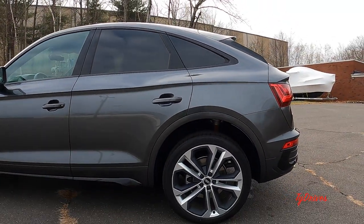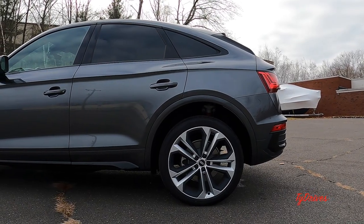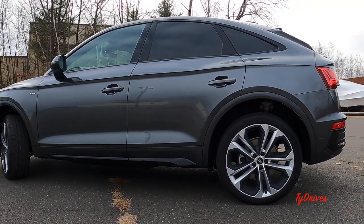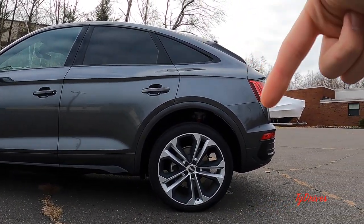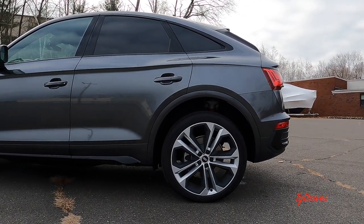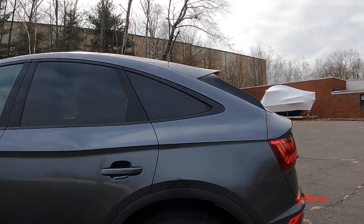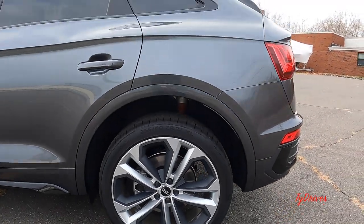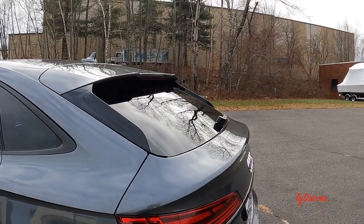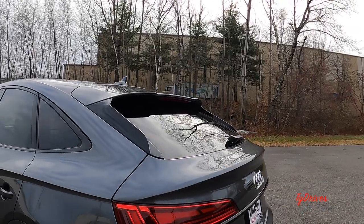At this angle back here is really where you can see the Sportback shape — it's kind of a coupe appearance. We recently did a video on an Audi SQ5, which was not a Sportback, so make sure to check the channel to see that as well. The wheels and tires are the same in the rear, and we have a pretty large spoiler back here with some extensions to the side, with gloss black accenting found throughout.